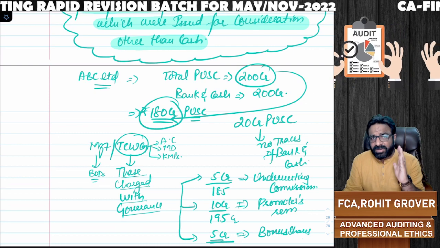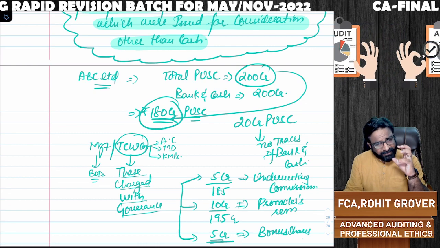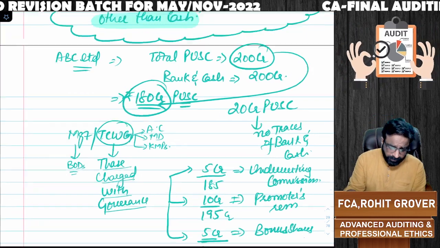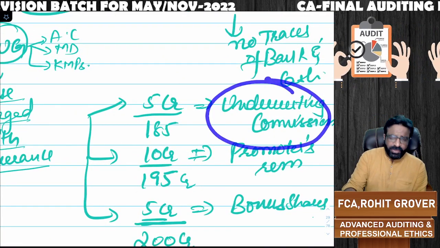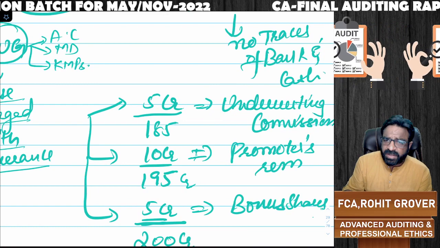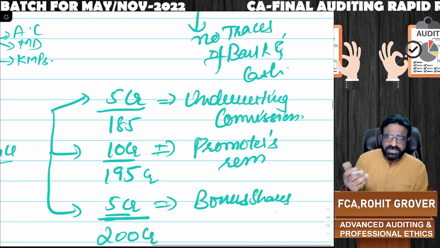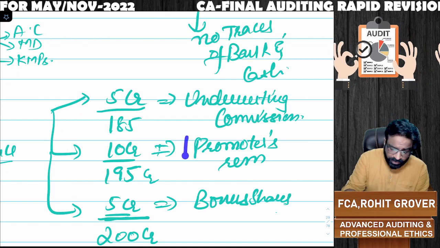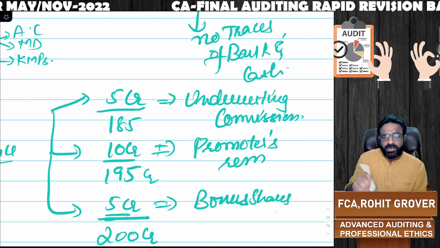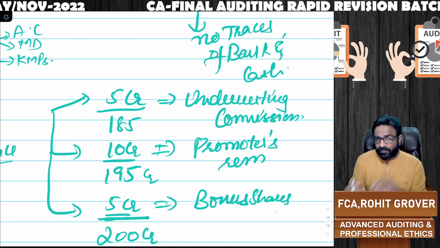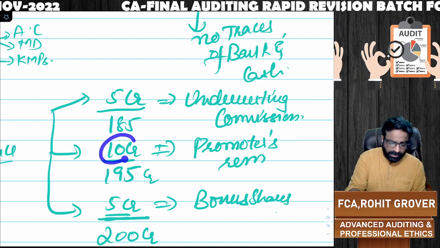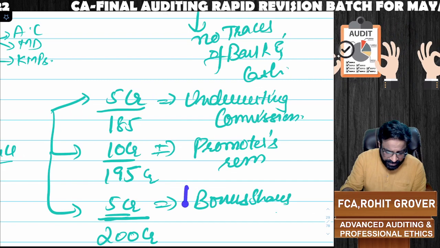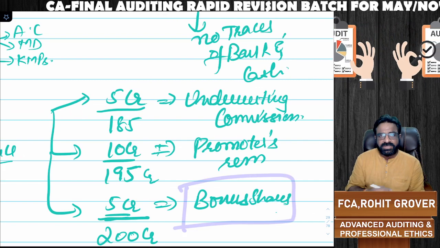I'm not saying that your client is wrong in that, but you have a duty to inquire where that 20 crores have gone. There might be a case that out of 20 crores, 5 crores they might have paid as an underwriting commission in the form of shares, free of cost. Sometimes we issue it to the underwriting commission. Sometimes we pay the promoters remuneration in the form of shares, that is also free of cost. So 5 plus 10, say for example, comes to 15. So 195 crores matched.